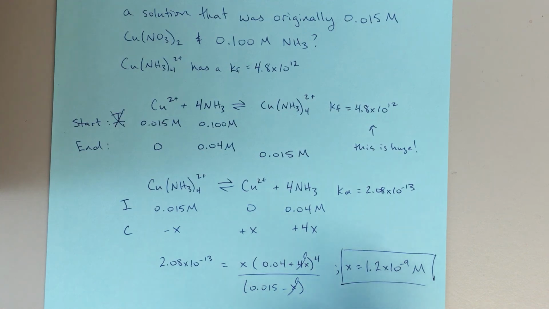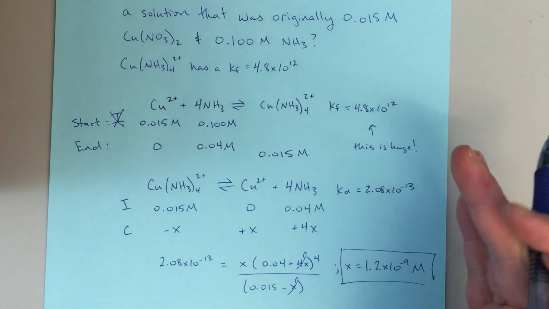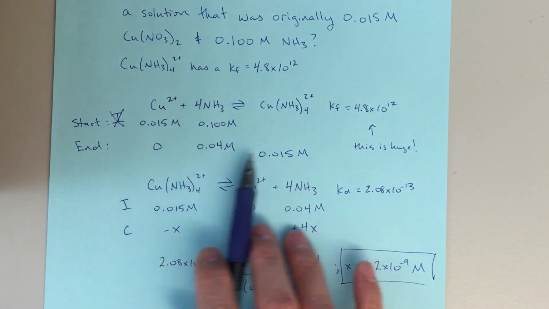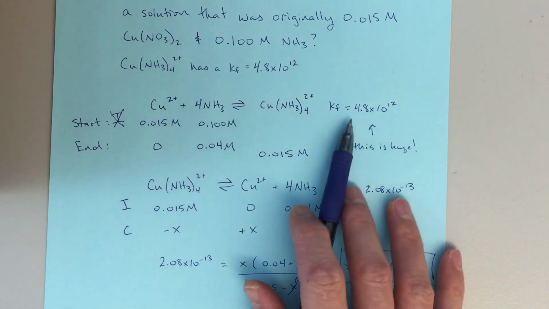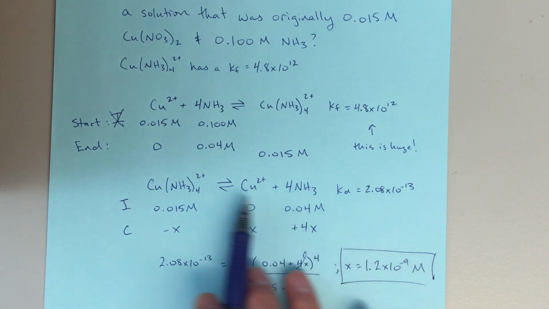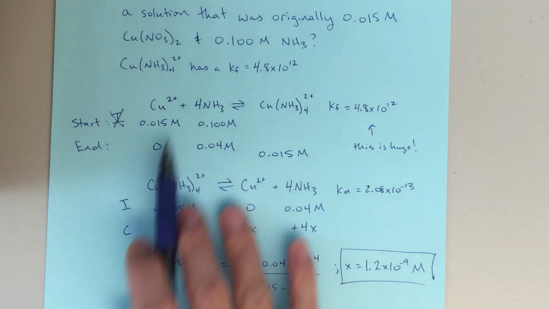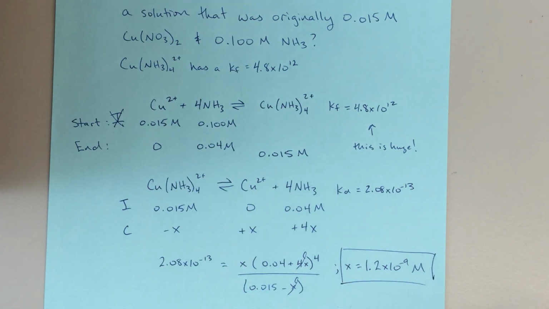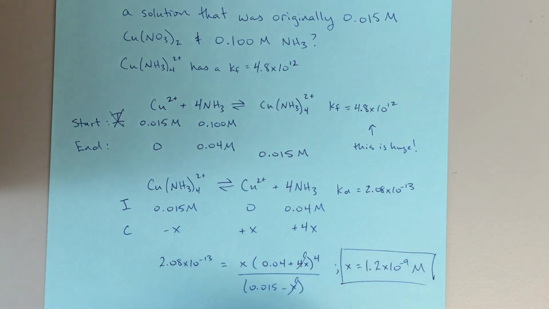Okay, now just a real quick plug for going back through this problem and really understanding and figuring out what's going on here. Why are we saying that this is a stoichiometry limiting reactant problem? What does this Kf value tell us? How are we getting this Kd? Where does that come from? How are these equilibrium reactions related to one another? So having a good sense of all of this and when you might do this is really the point of these videos. So I don't want you just to copy everything down. I want you to go back over it and be able to explain this problem to someone else. All right.